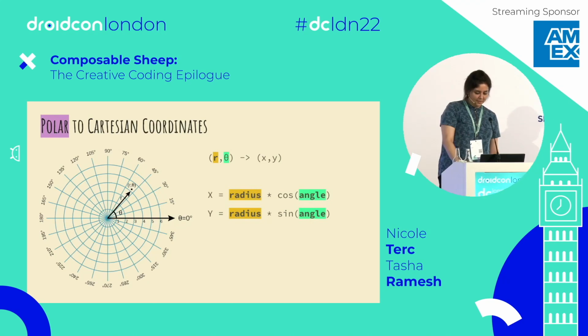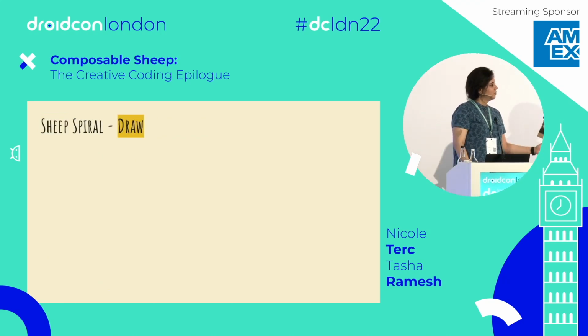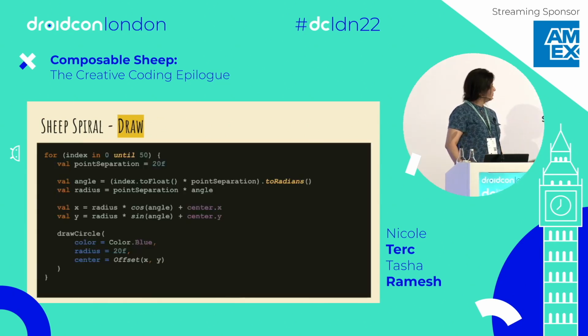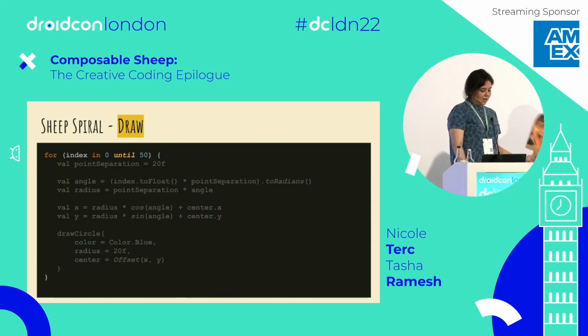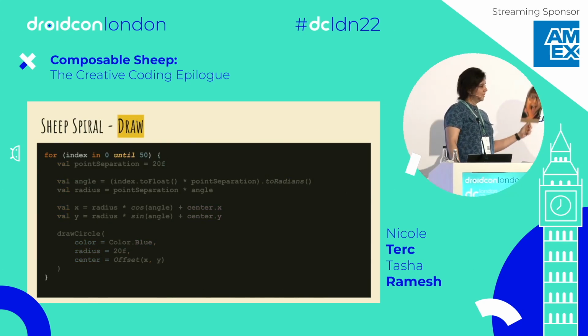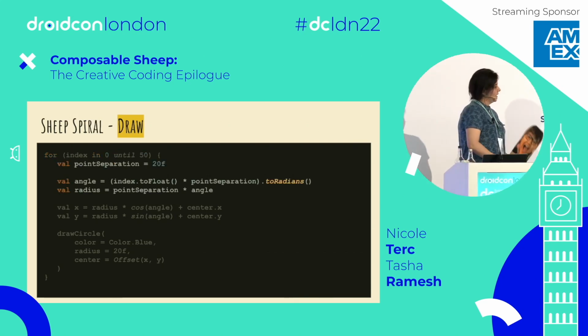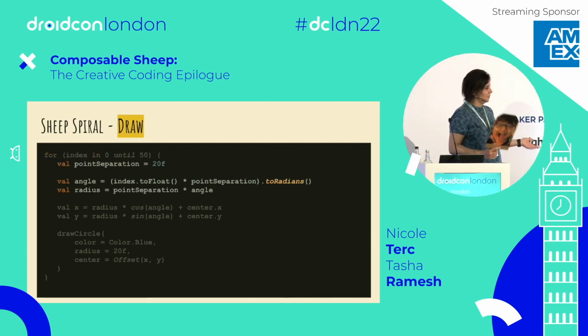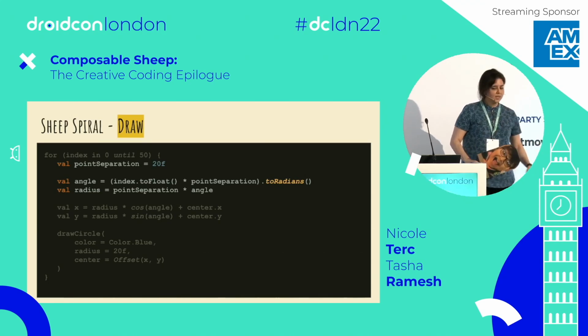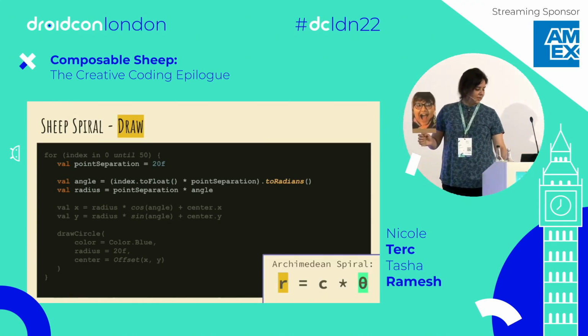So once we already have our formula and our function to plot, the next step is, of course, to draw things. And in order to draw this chip spiral, we're going to do as follows. We're going to go around a number of points. This is basically the number of points I want to plot in this spiral. And for each of those points, I'm going to be defining an angle. In this case, I just define a constant, and that's what I'm using. And then I'm just translating our previous Archimedean formula in there.